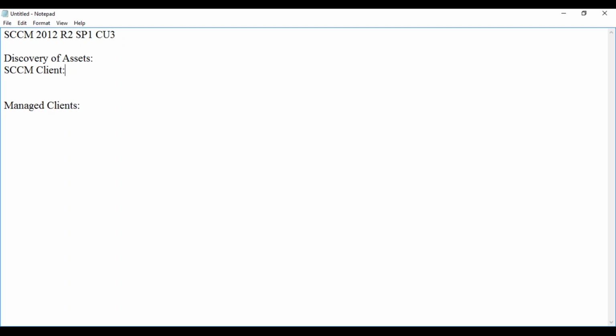If you want to install the client agent, you should know who your target audience is. You should know the computers. But where are the computers? The computers are in Active Directory. They are not in your SCCM console. When you look in your SCCM console, there are no computers. They are just sitting in Active Directory, right? So first of all, you need to bring them from Active Directory to your SCCM console.